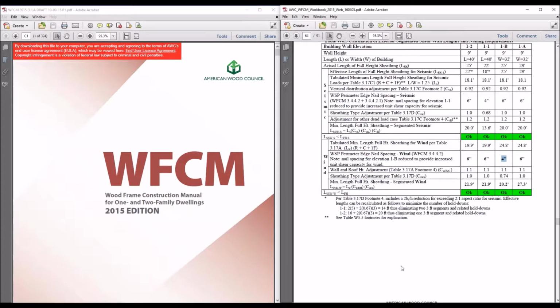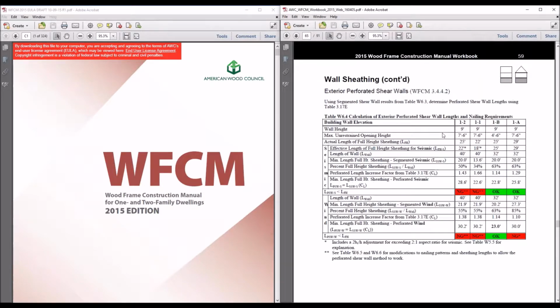What we're seeing here is a lot of red, or if you've got a printed out copy, a dark shade, that shows that several of these walls now don't work for the perforated method.